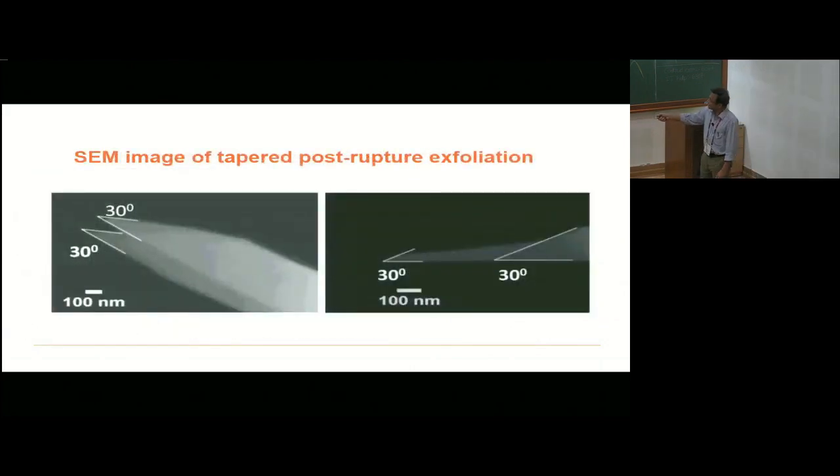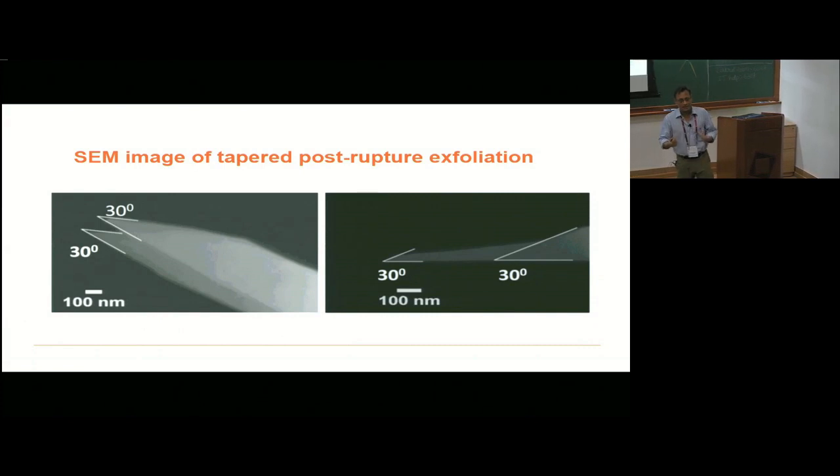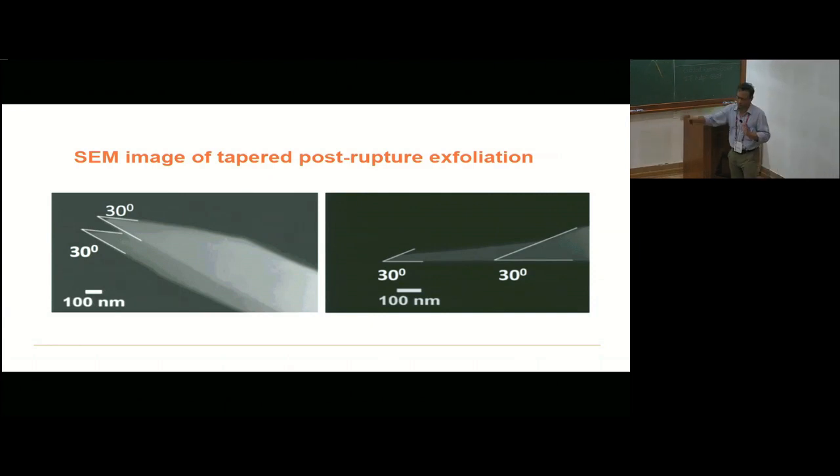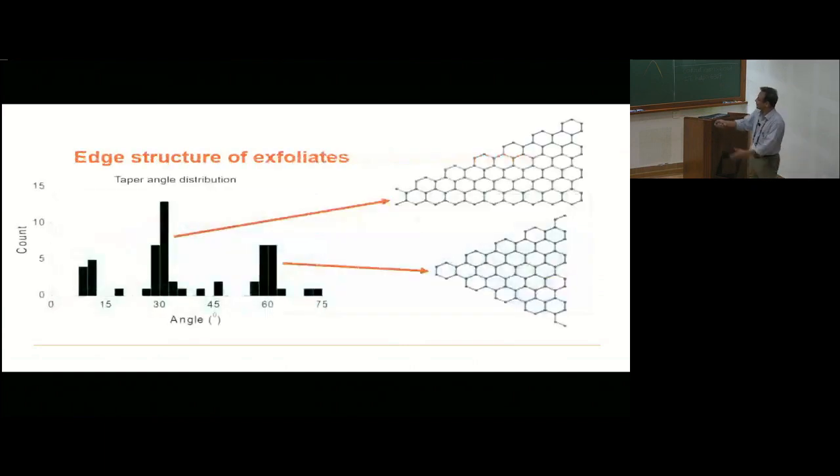Again, as I said, we looked at those regions of exfoliations, and they are exactly 30 degrees, showing that natural tearing of graphene leads to extremely symmetric mechanical structures. This was done about November 2017. We didn't know that, but afterwards there had been several theoretical works which show that this probably is a natural thing to happen. Okay, and most of the tearings happen along the 30 degree or 60 degree angles, which was very interesting in my opinion at that point of time.